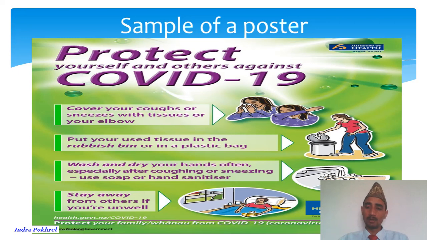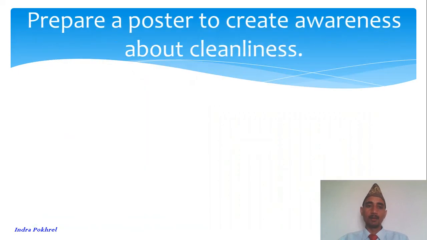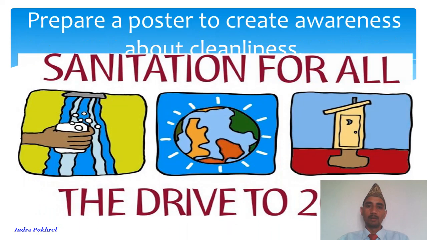So let's have a look at the next sample. This is a poster to create awareness about cleanliness. This is a very short message here: Sanitation for all on the drive to 2015, and we have three pictures here. So there is no need to create so many pictures. You can draw maybe only one or two pictures, and the messages in order to communicate the message associated with the picture.